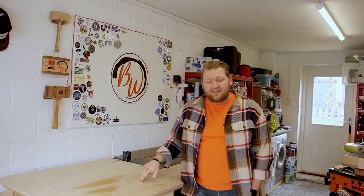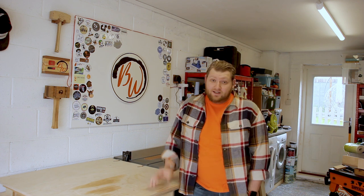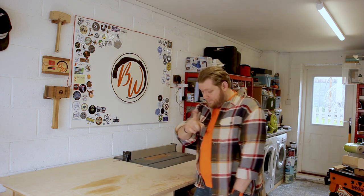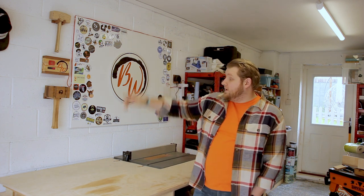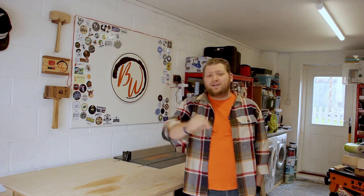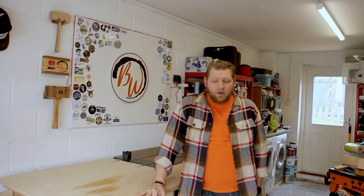Everything around it I've done too, but I didn't record it. This one's new as well — there's a video on that. And the built-in table saw, that's new too. The zero insert plate — didn't record that one. All the holders for Alexa and my mallets and things — didn't record a single thing of it, which would have been really good for this video. But yes, that bit was recorded a long time ago before I made some more significant shop upgrades. Anyway, let's move on.